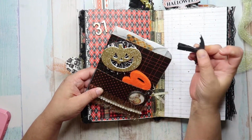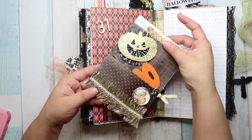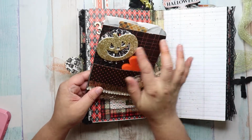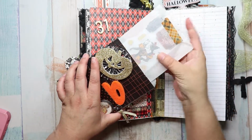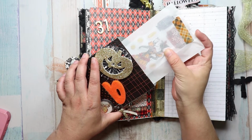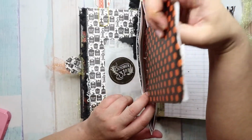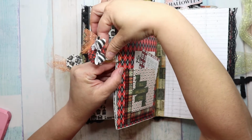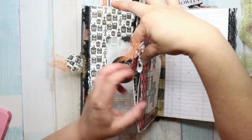She's got this really cute paper clip again, and there's like this whole little envelope thing. So there's cut aparts here, this beautiful rosette, and then she's got a bag back here with all kinds of chipboard goodies. So generous. And then I'm gonna put that back in there, and then we'll put the paper clip back on. I think it was like this.